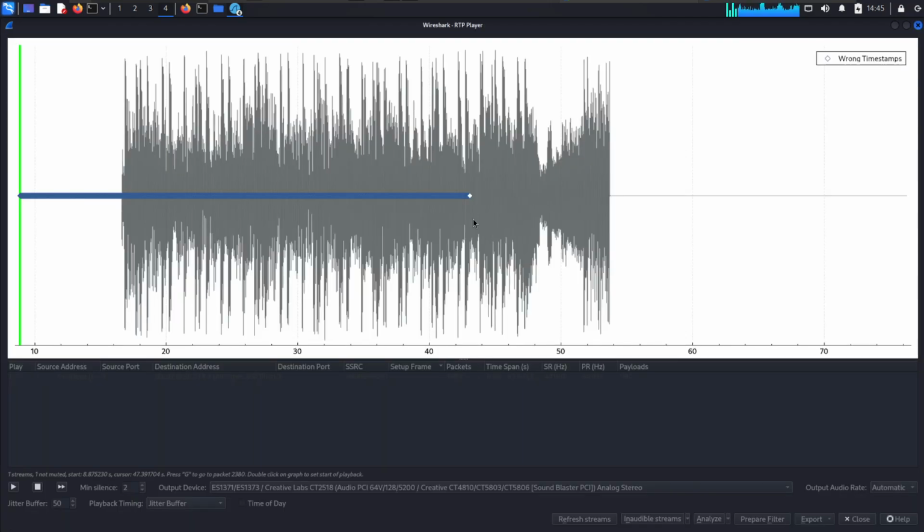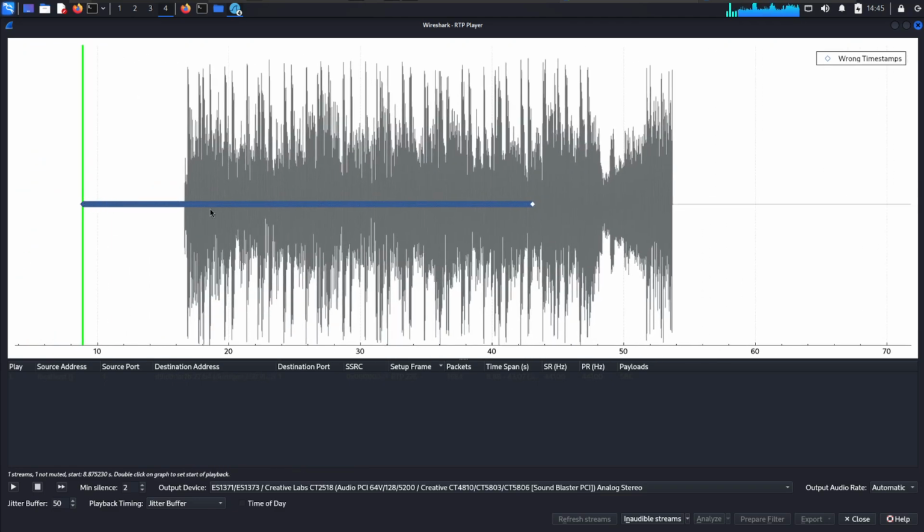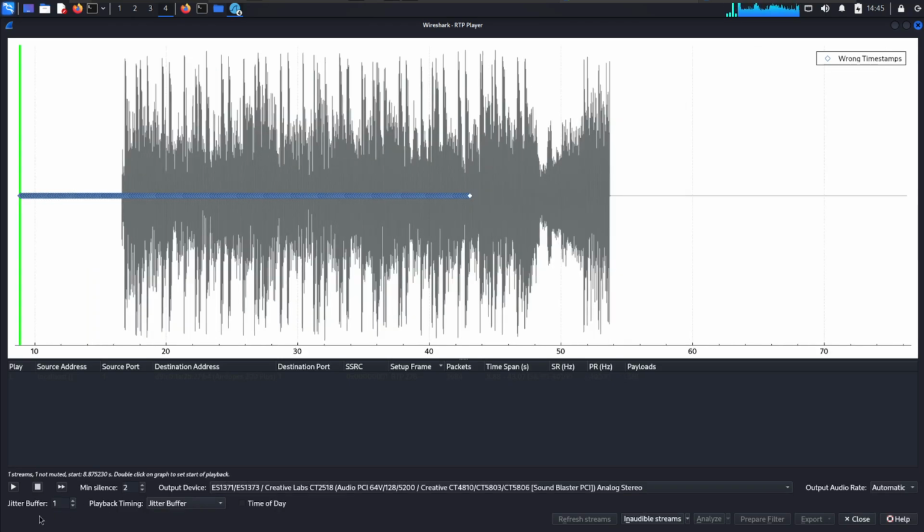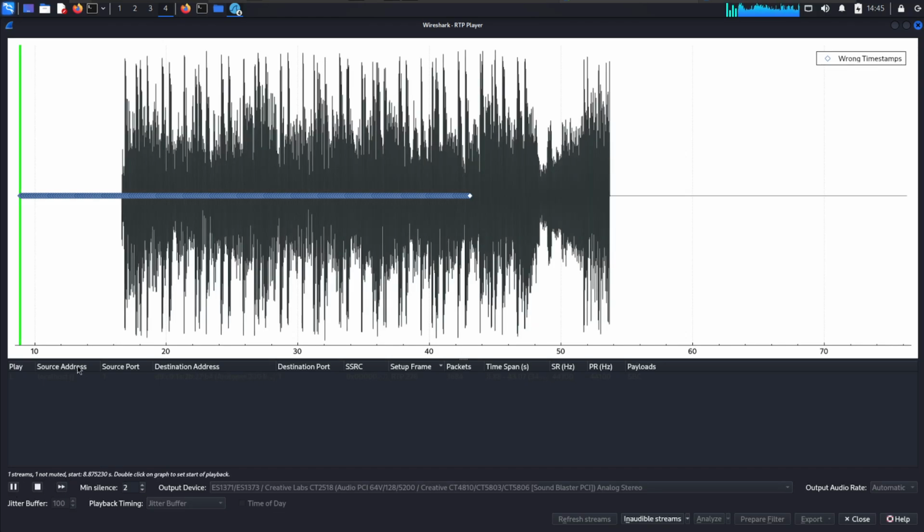There we go. And I don't think it's gonna play through because it's on my VM and there's no sound card. What we want to do is jitter to 100, as it's kind of slow, and then you just play that.